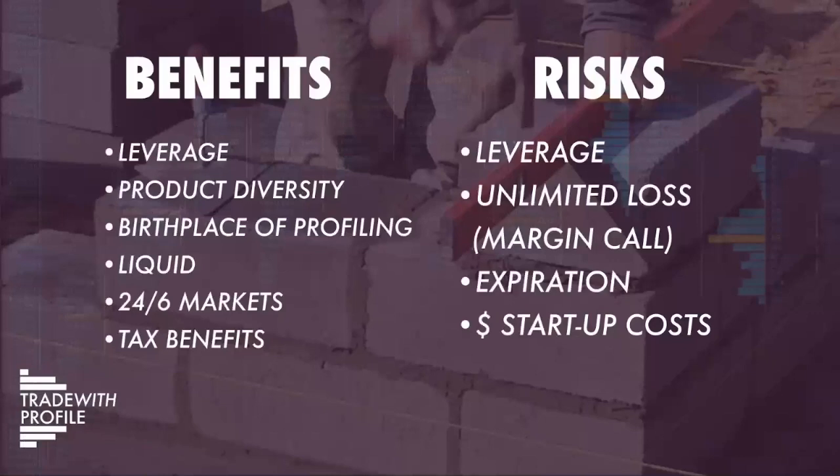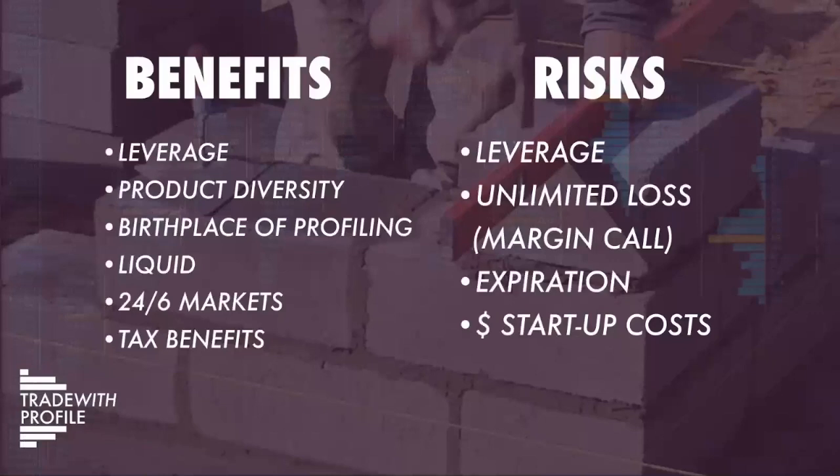24/6 markets. So different than equities, which have fixed sessions throughout the week from morning to evening and then they close, futures trade 24/6. They take a short break during the afternoon that closes and starts a new session, but then they'll trade overnight and they follow liquidity flow around the globe. So very, very great product. One of the benefits of a 24/6 market, not necessarily that you want to initiate trades at midnight, although you can, is that it allows you to put in orders that can be working if something adverse happens in the market overnight.